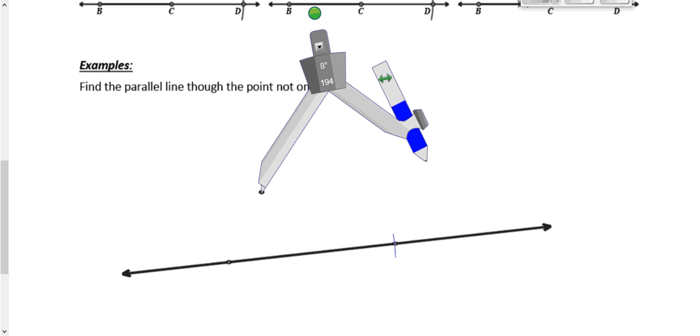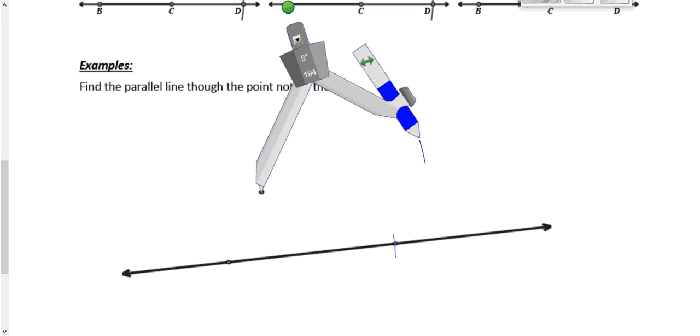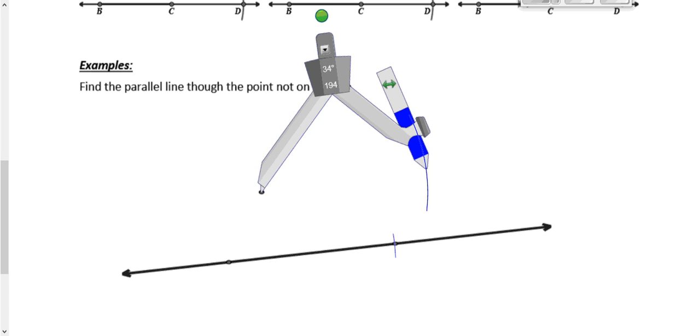Mine might end up being off because this is one that does have a tendency to be off slightly. When you get done, you look at it and they don't look quite parallel, right? Well, if they don't look perfectly parallel, close, but you have all the correct construction marks, you're fine. So be a little bit picky, but don't lose sleep over it. So I'm going to transfer that measurement out here somewhere, okay?